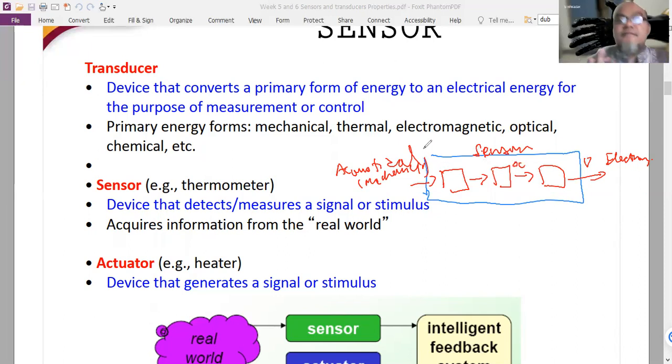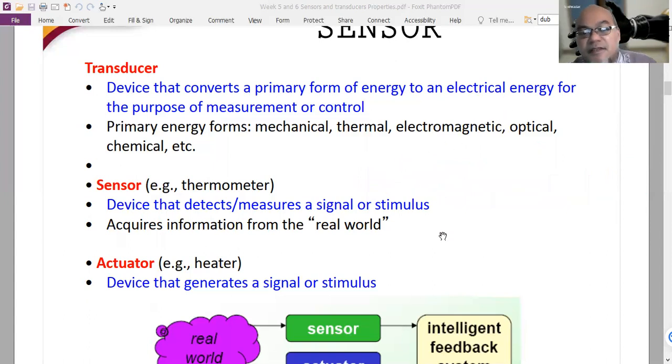So we may have several transducers within a single sensor. Again, the term transducer is more general compared to sensor. Sensor we sometimes use more specifically.